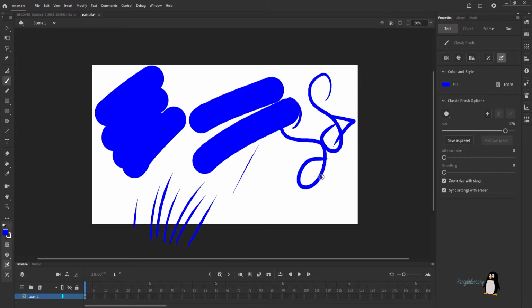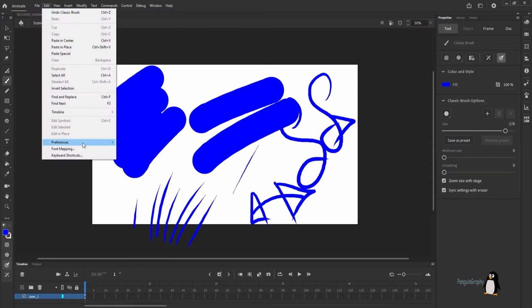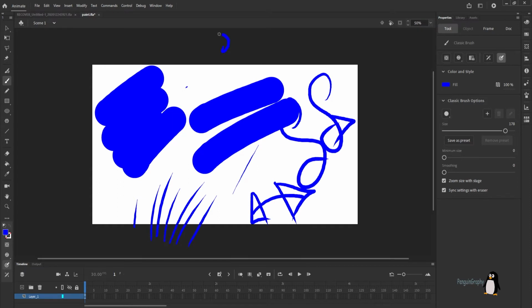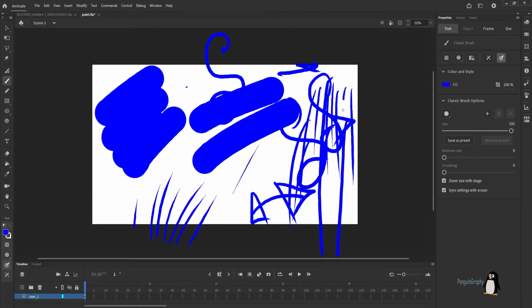Now there might be some cases where some issue arises, like your tablet is not getting connected with your Adobe Animate or any other software like Krita, Illustrator, Photoshop. Just remember that all the options connected with your graphics tablet or the pen that you draw with are hidden inside of this preference. I'm talking about this because when I first bought my tablet, I was not able to connect it with my Animate CC. I was suffering because it was a completely new tablet and I thought that what I had bought was not working. So I thought, why not do some research and figure out what's going wrong.